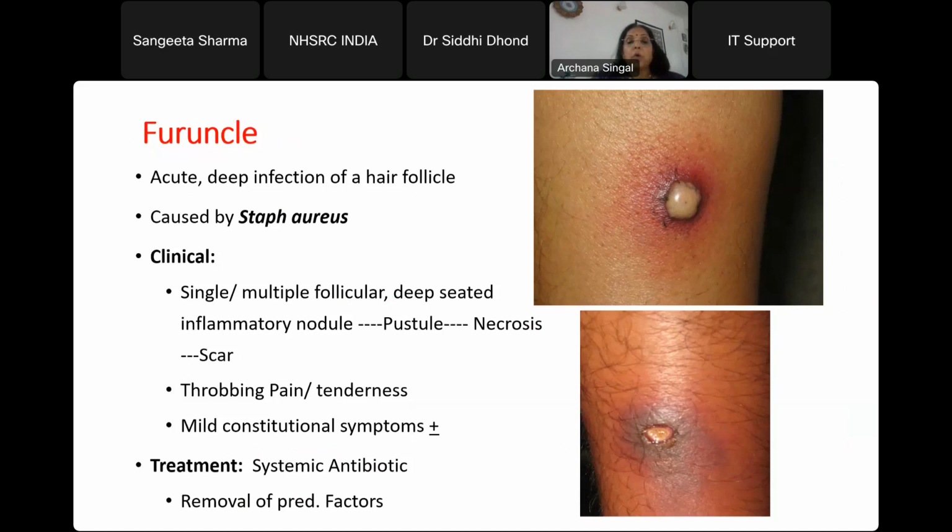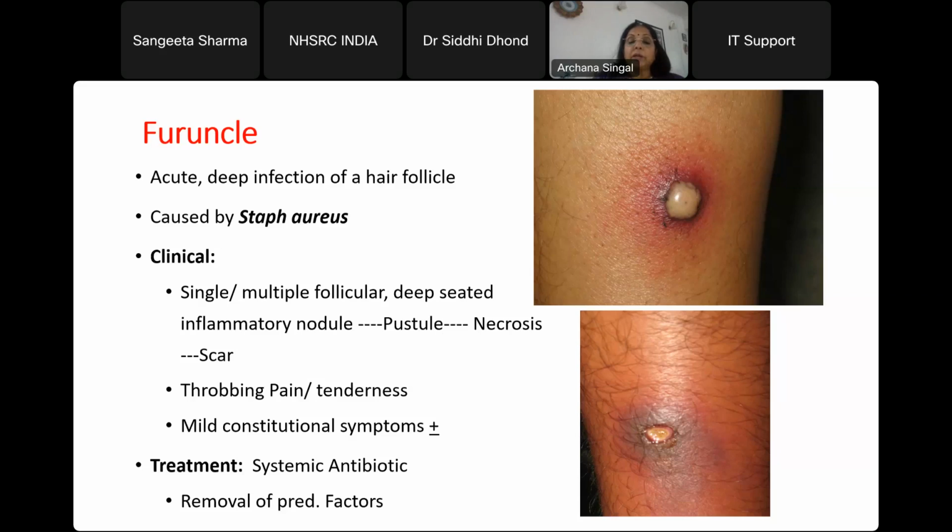Next. Okay, so this is furuncle. In this stage, it is very rare that a patient will come to you. This happens in the first 48 hours and patients tend to rupture the lesion. So this is a single follicle which is purulent, and this is the surrounding area of the dermis which has got infected. It is caused by Staphylococcus aureus always, and this is the same patient after it has ruptured.